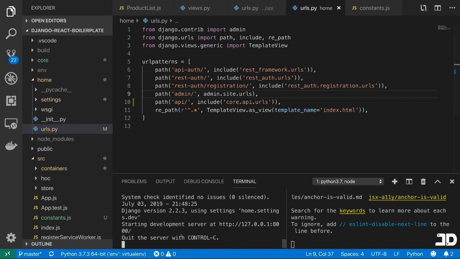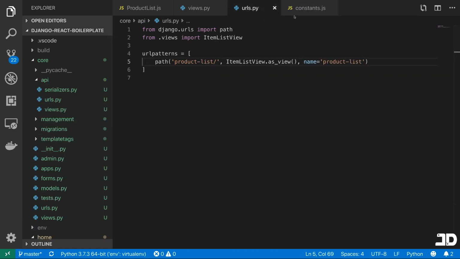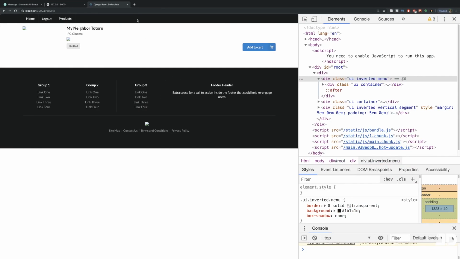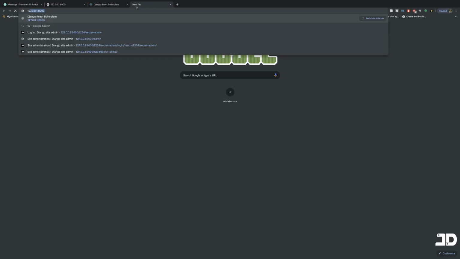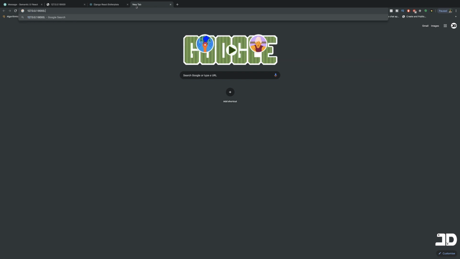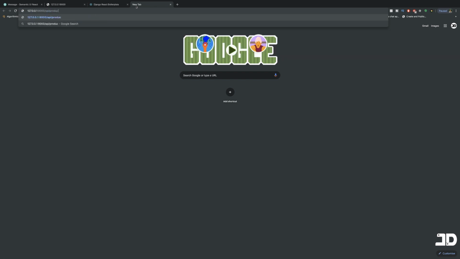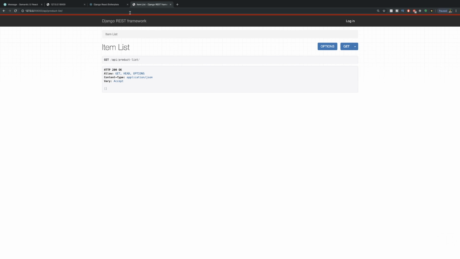So if we check the server is running, and now we can just close the home URLs, we've got our item list view. So if we come back in here and go to 127, let's go to /API/product-list, and if we go to / at the end there, now we can see we don't have any items.